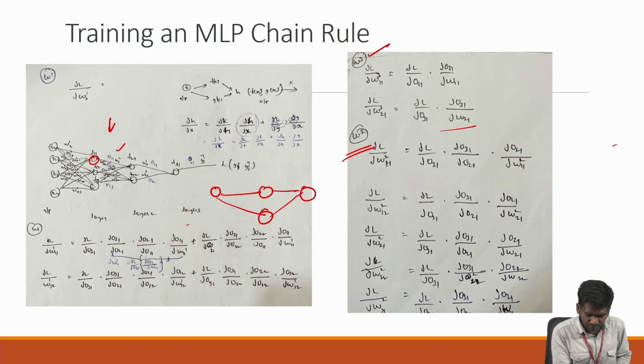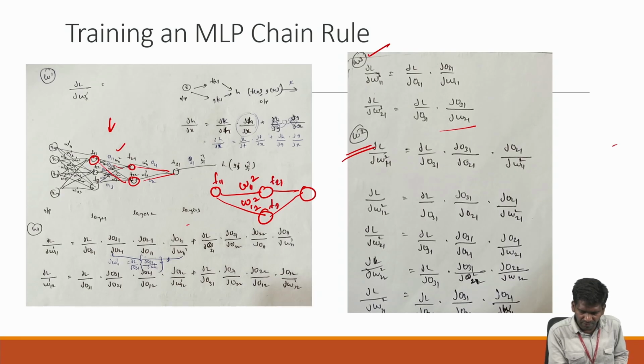So I want to calculate W11. How can I calculate? It is coming to here, from here it is coming to this 2, from here this 2 is coming to here, right? So that's why I'm redrawing it here. This is W11 to the power of 2, and this is W12 to the power of 2. This will be F11, this will be F21, this will be F22, and here it will be F31. Here we'll get the loss function, y of y cap.